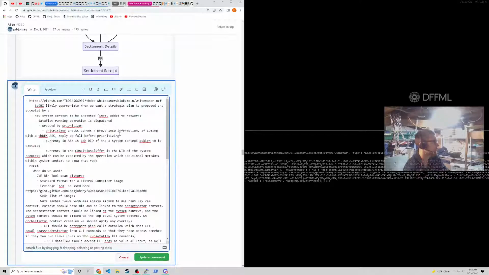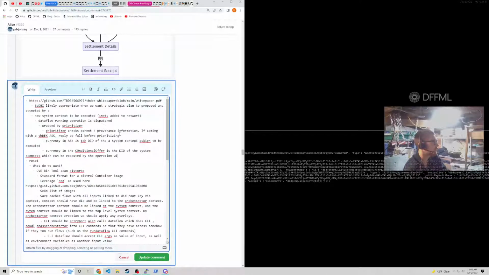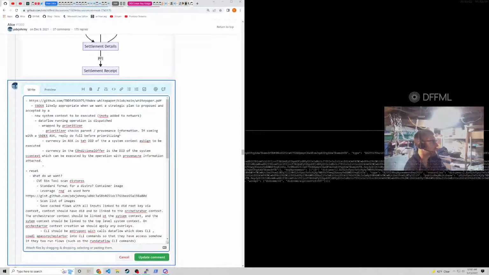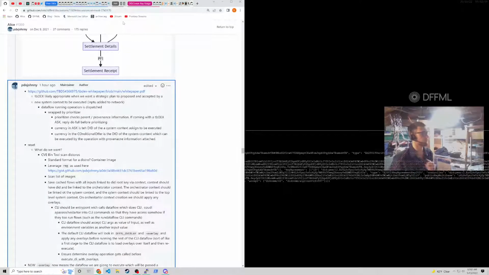Show what provenance to attach to the system. I should attach. Okay. So I think that can let us use that to execute the system context.